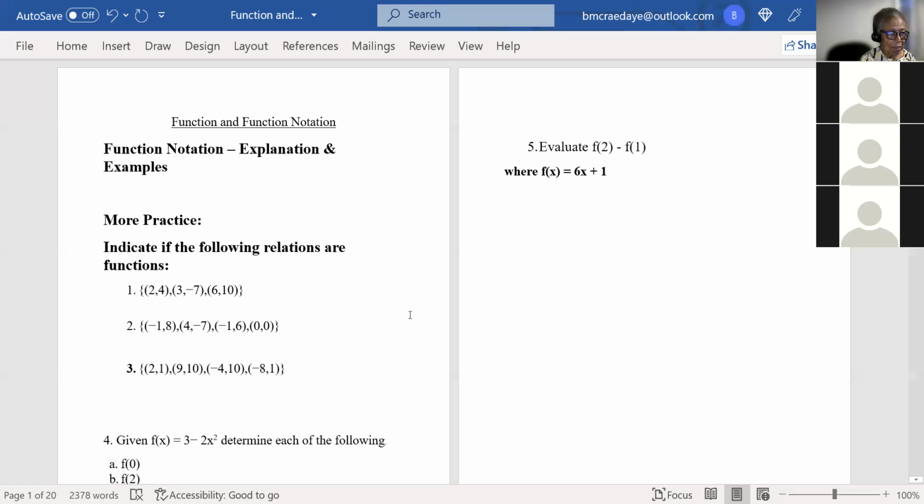First one, Audrey, is that a function or not a function? Number 1, function or not a function? Yeah, it's a function. Okay, that's correct. Function. I can't do the next one yet. Okay. All right. Then I think Latoya must be clocking out or something because she's not there. Okay.